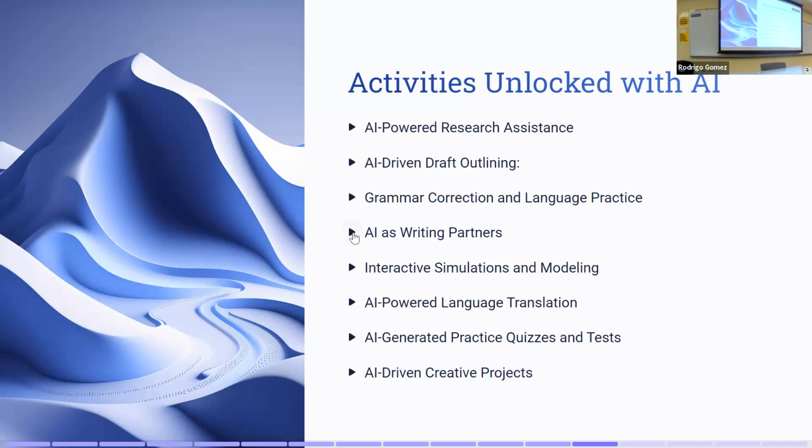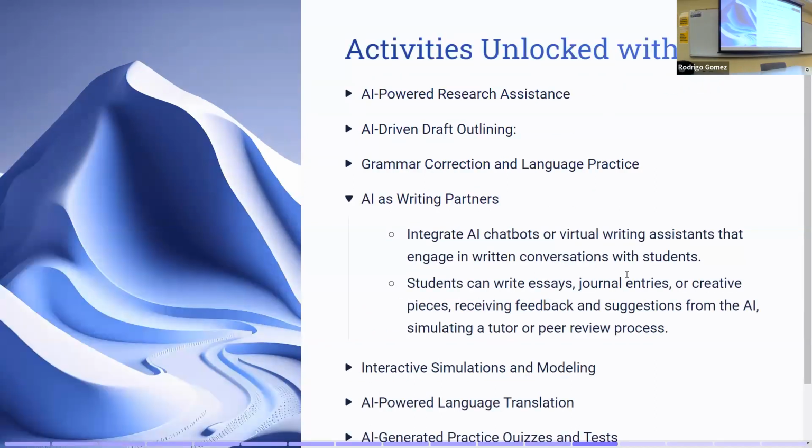AI as writing partners is an interesting one because now you can tell it, hey, write this first part of the story. And then you can tell the student, hey, you write part 2, right? And then the next student, hey, you write part 3. You sort of just play around with writing. It's like making it fun and engaging, right? So how can we gamify with writing as AI partners? We have so many fun activities that we can do. Now AI just makes it easier for you to automate those, or give credit for this inquiry and curiosity into new technologies that help them in the classroom.